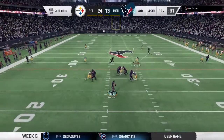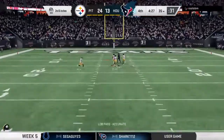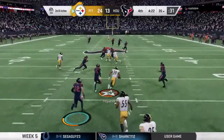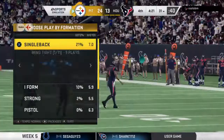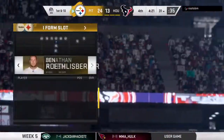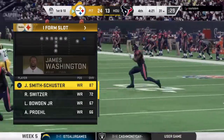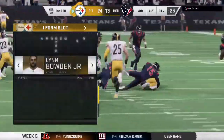To throw again on second down. Watson going deep here for Stills. And for the 4th time tonight, it's an interception. Picked up by Minka Fitzpatrick. And a good return here as he takes it up past the 30-yard line. Trying to get it that time to Stills. Partner, we always talk about possessions being at a premium in these games, and now in this situation, throwing an interception here when you have to claw your way back in, that one's going to hurt, and in a big way.